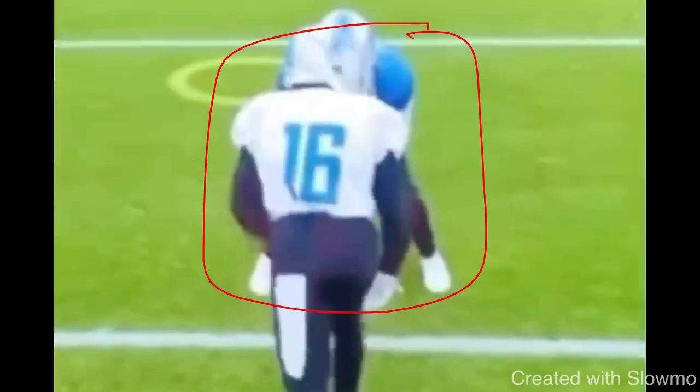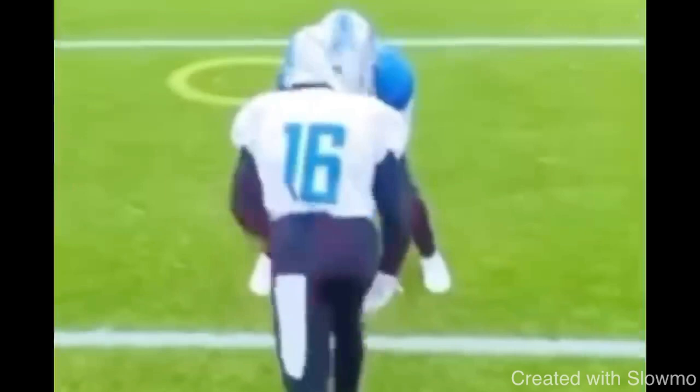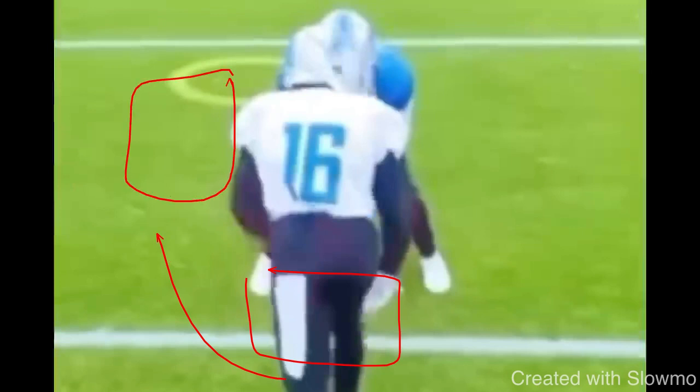So if you guys said split release, you would be correct. Now, it was probably a given just because that's the one we haven't covered yet. And I really want to make sure that we cover the split release. But again, why wouldn't you use a wide step here? You wouldn't use a wide step because he's kind of in head-up press. So you take that wide step, but again, there's a little bit of a gap between the two of you guys. I think the wide step would be fine to do if he was outside shade, but I just don't like the wide step in this case because I have to run a slant.